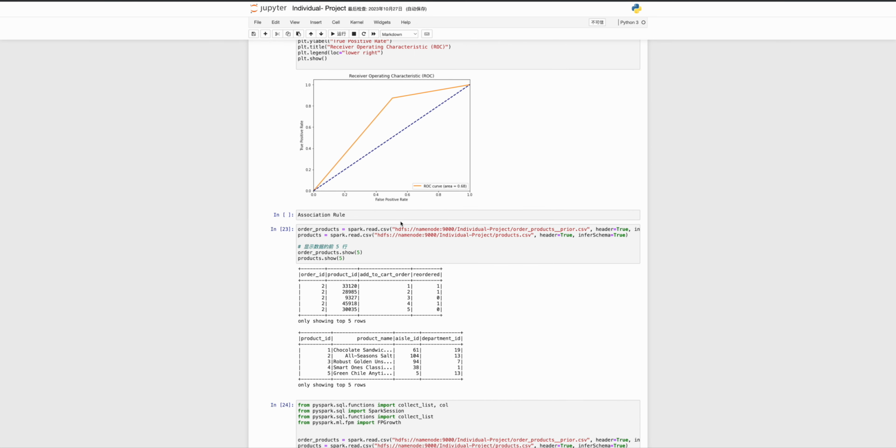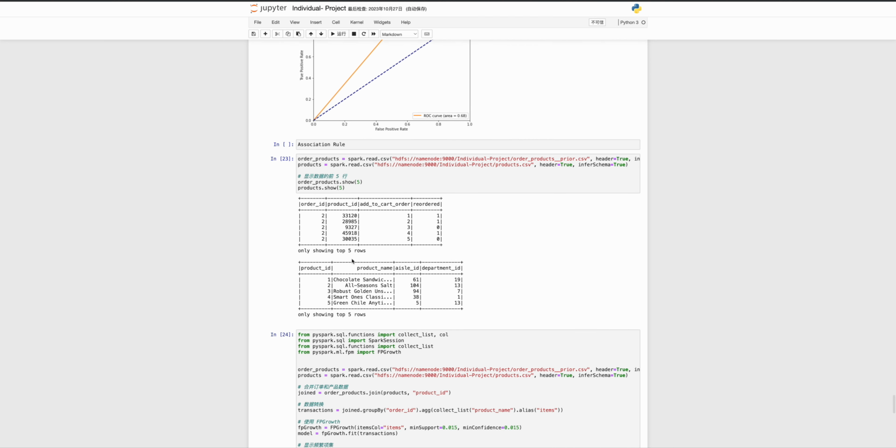The next task is the association rule. Firstly, we want to see the shape of the dataset. We import the order products and the products tables, and we also show some data of the dataset.